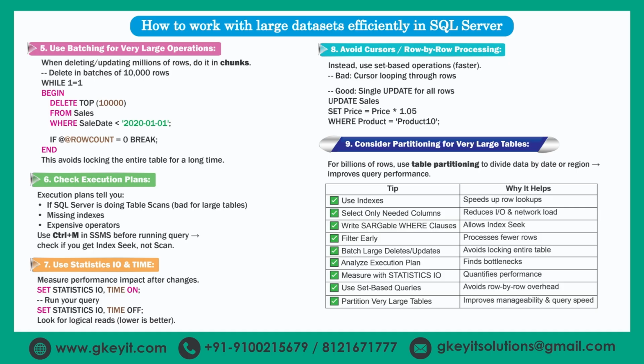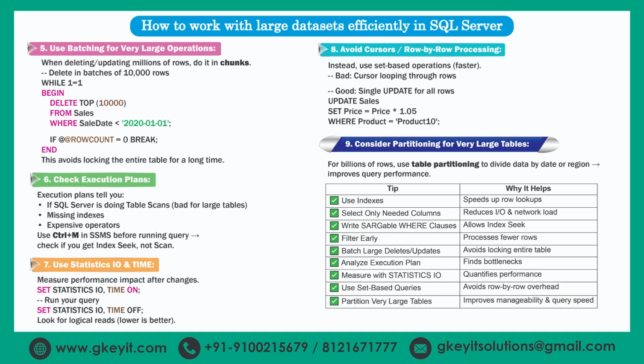By using Control M in SSMS before running the query, check if you get an index seek and not a scan. All these things you can check over there, and what the different operations are and how much time each is taking. Based on that execution plan, we can take decisions and tune the query, and then we can use it. In this way, we have to check the execution plans before tuning SQL Server queries.